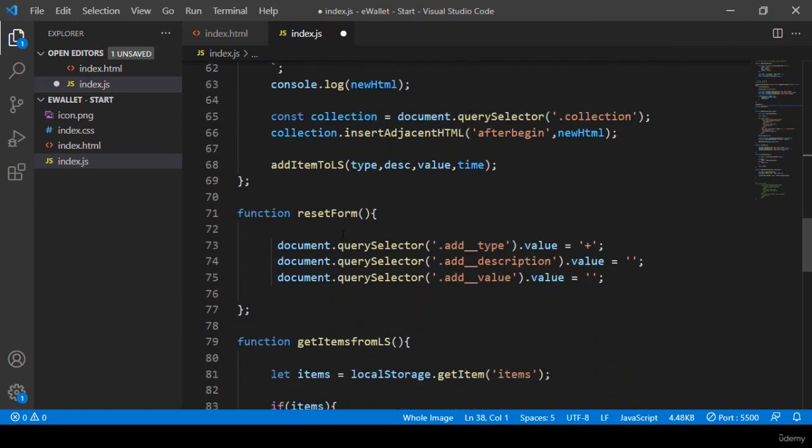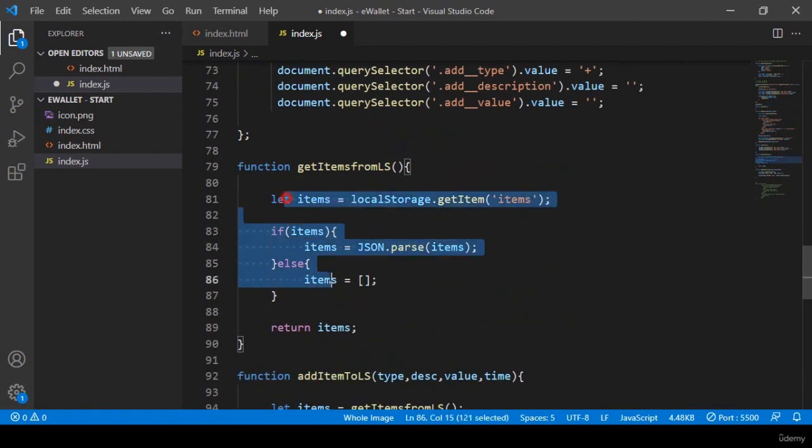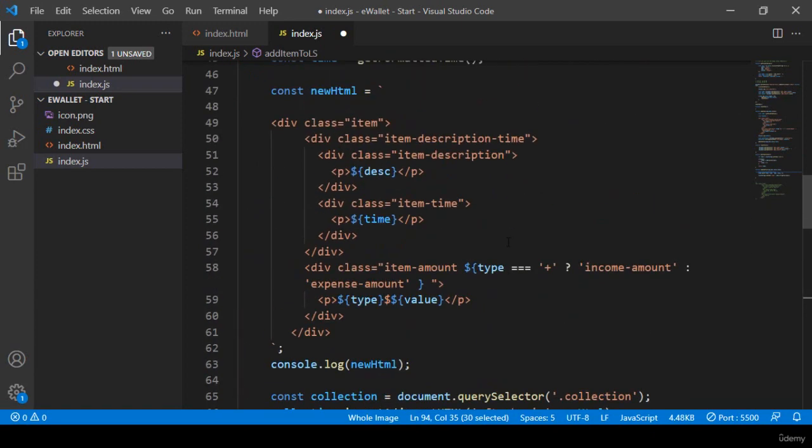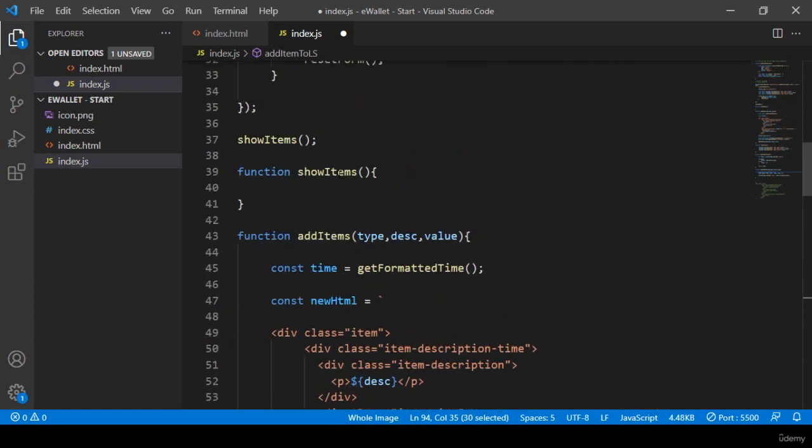Here I have already got all the data. You can see that is needed, for the reasons I make it into the function area. Now I want to call this function, get item from local storage. Before, I already called this method in here. You can see that it is the same, but I copy it, and now in our show item method, here I want to paste it.